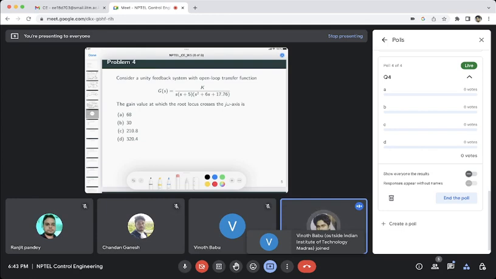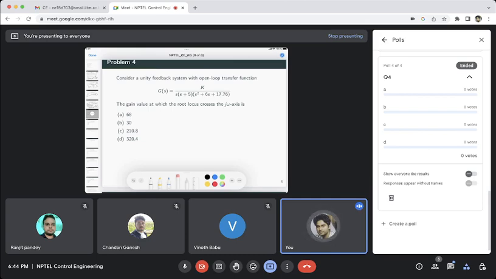Is it clear, or how to find this? Okay, maybe I can explain this. From this open loop gain, this G(s), you can find the closed loop poles, right? For what value of k it will cross this imaginary axis, or whether the system is stable or not, that will be using the Routh-Hurwitz criteria. So we'll use that same technique to find at what point it will cross this imaginary axis.